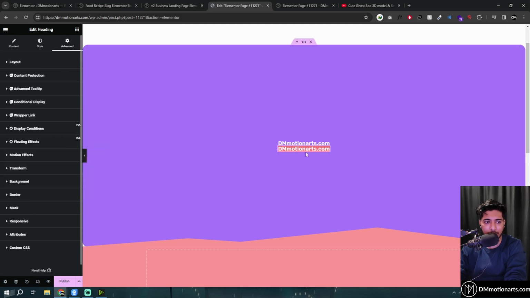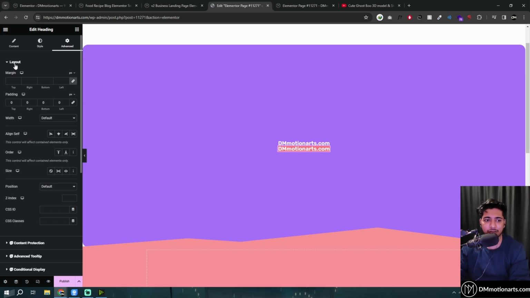So I just added a background to this heading widget. We will go into it in detail, but don't worry. In this one, if I add a margin of 20, you can see what's happening. 50, it's adding a margin, but if I add padding, this is what's happening. So just know the difference between margin and padding.